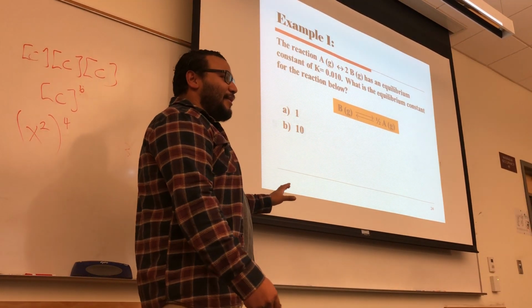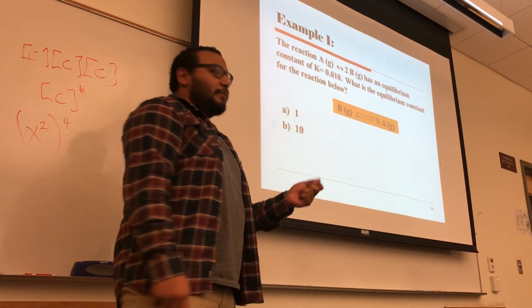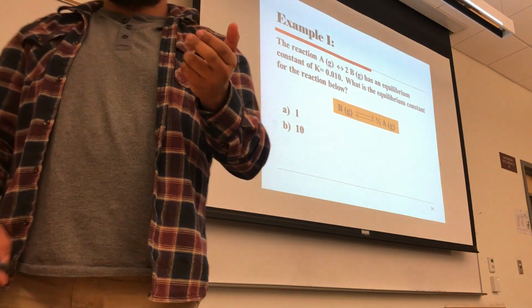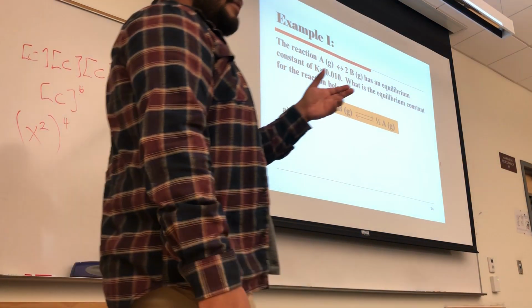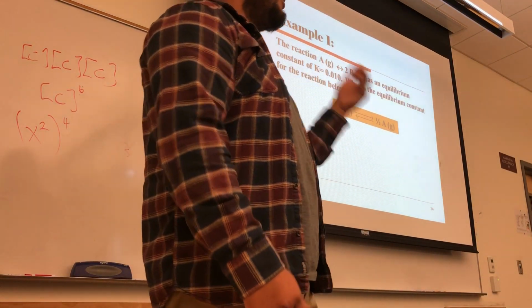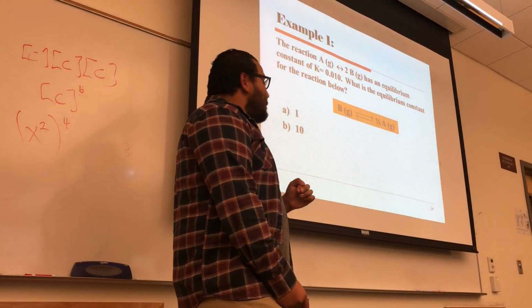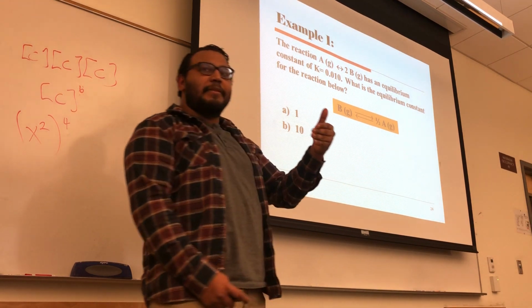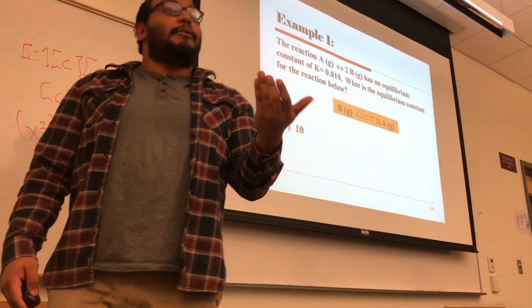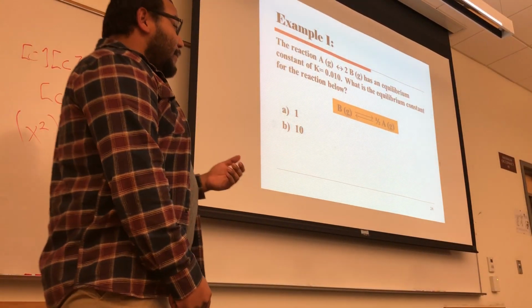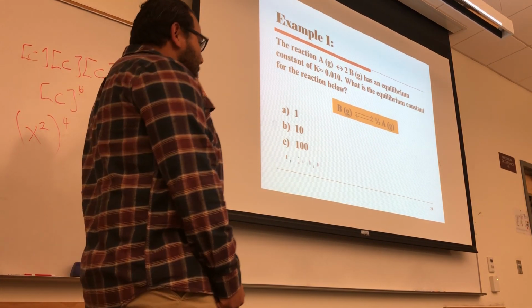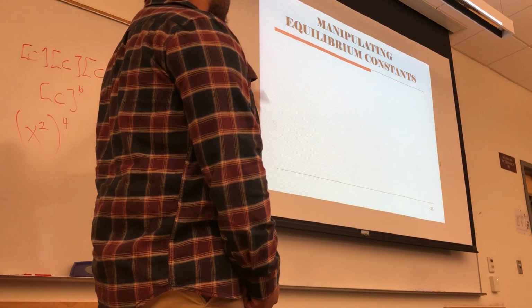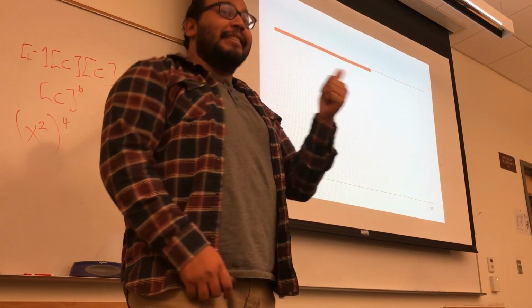It doesn't actually work this out for you, so I encourage you to write out the K expression and do it as a stepwise process. My K would be reversed, which would be putting 1 over my 0.01. And if I'm dividing everything by a factor of 2, I'm going to square root all of them. So if you plug that in, what's the value you get? You should get 10.